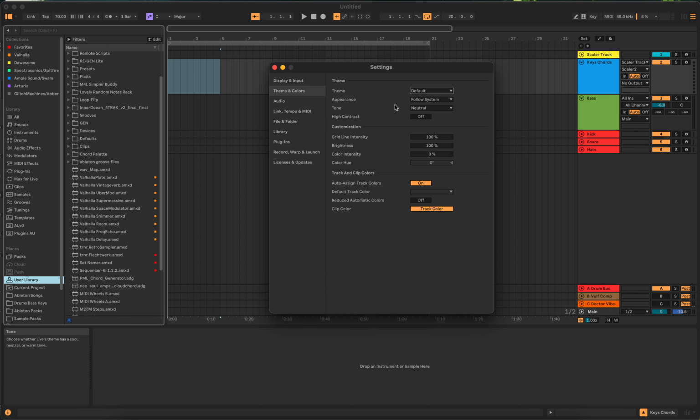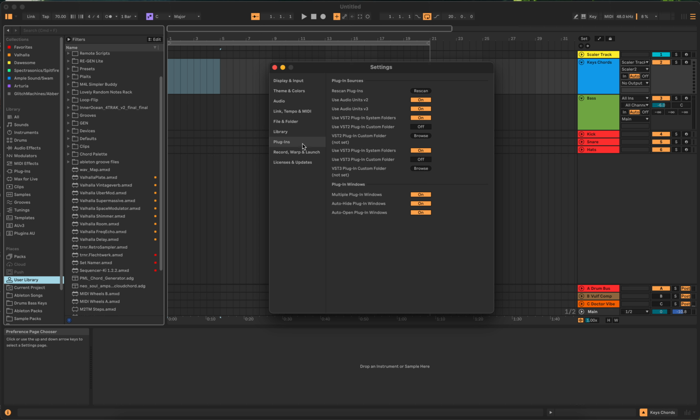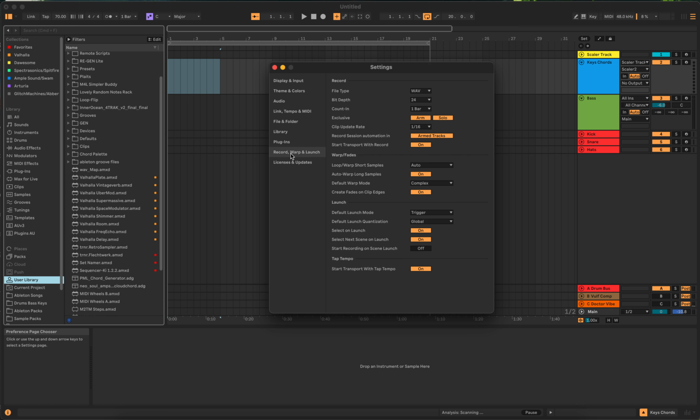Visit your settings, go in your settings. You always want to make sure your plugins are set up like this. And if you bring a new plugin into your system, you want to hit rescan and it'll scan for that item. Just constantly doing that. Okay, your warp and record settings, you want to go into there, set all that stuff up.